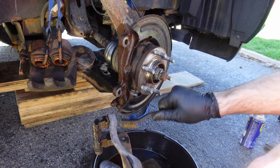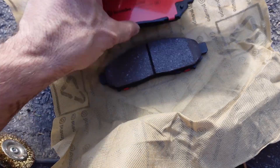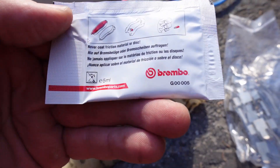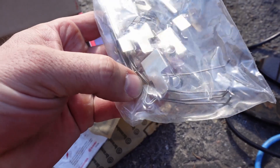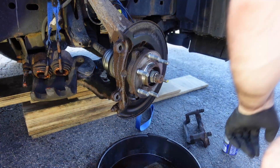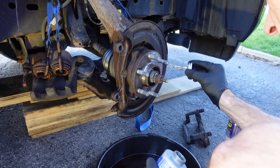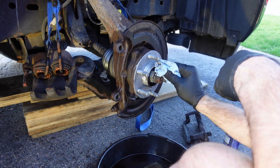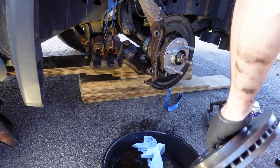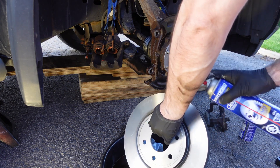I clean up the mounting bracket as well — mostly for cosmetics, but the areas where the brake pad retainer clips lock in need to be clean and flat. The Brembo brake pads come with some brake lube. I use that on anything you can see, and the orange stuff on everything you can't see. You also get a bag of brake mounting hardware and those clips fit into the mounting brackets very well. I throw some anti-seize on the hub even though the rotor wasn't seized, since this vehicle has a quarter million kilometers and I want to make sure they come off in the future. Before putting the rotor on, I spray it with brake cleaner and wipe it down with a fresh shop towel.